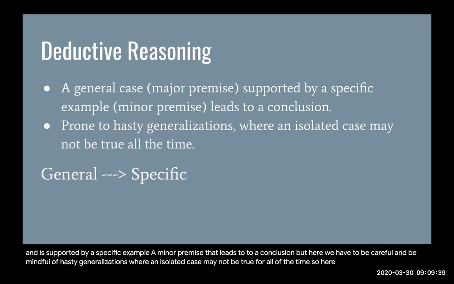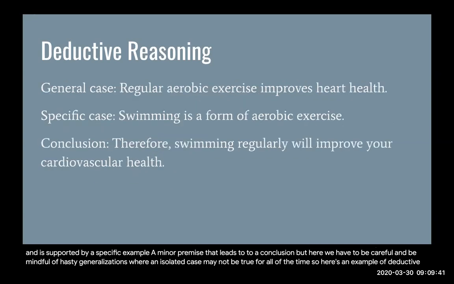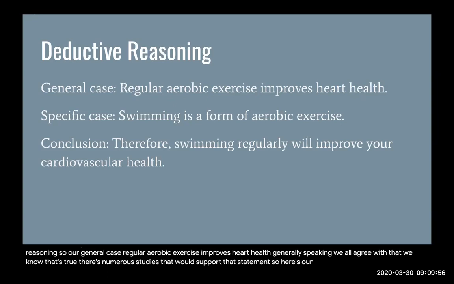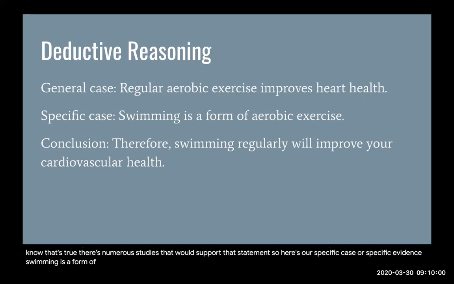So here's an example of deductive reasoning. So our general case, regular aerobic exercise improves heart health. Generally speaking, we all agree with that. We know that's true. There's numerous studies that would support that statement. So here's our specific case, our specific evidence. Swimming is a form of aerobic exercise. Our conclusion, therefore, swimming regularly will improve your cardiovascular health.